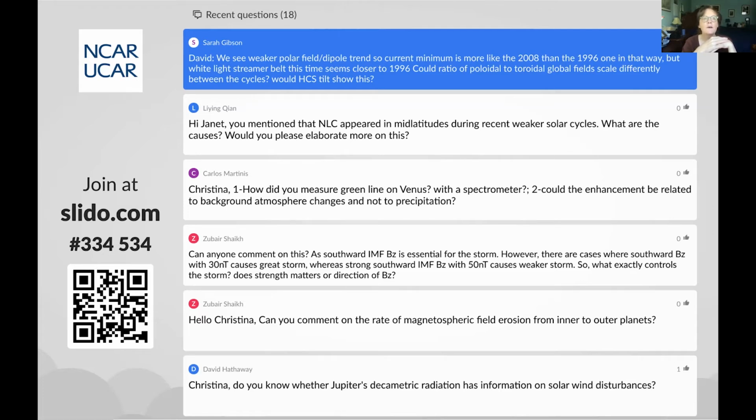if you have the pole weak compared to some of the higher order multipole field, you might have a more diffuse streamer belt without actually having it more tilted. If you have a large peanut or elephant trunk, a large active region, that will impact the tilt of a heliospheric current sheet. But in 2009, for example, we had a very weak dipolar field, and yet there are differences between that minimum and this one. Maybe there are others in the group who may want to comment, but I think there's more to it than just the dipole. I think it's relative to something else in terms of how the structure appears in the corona.